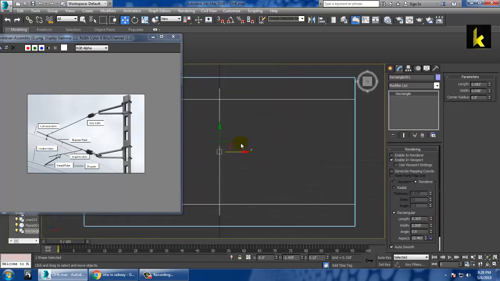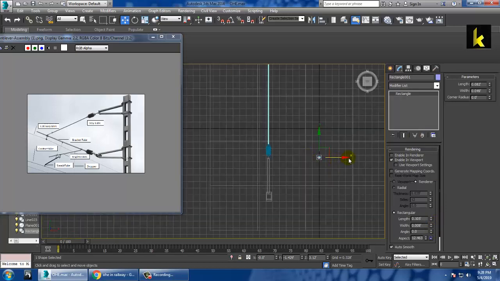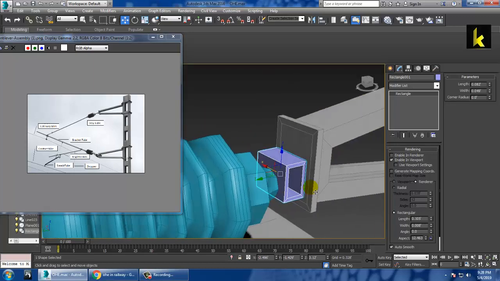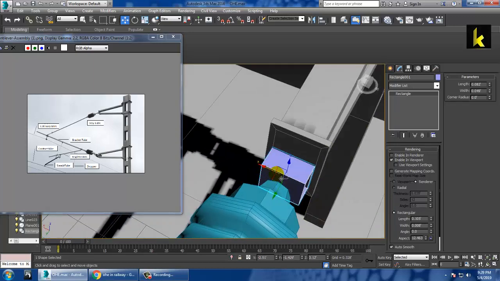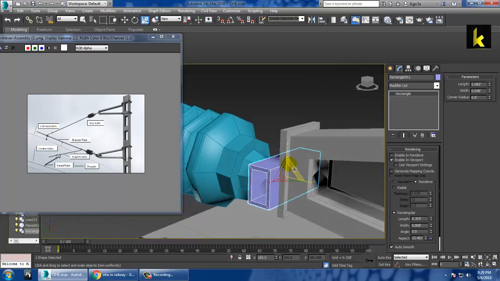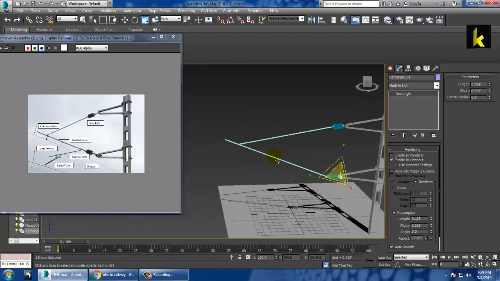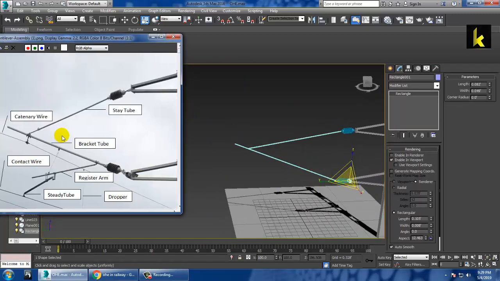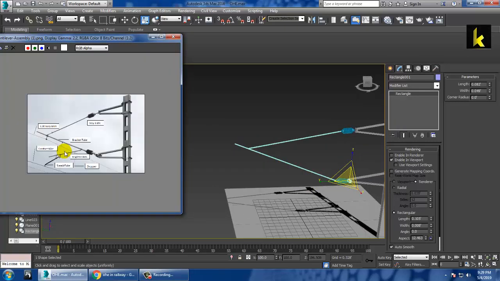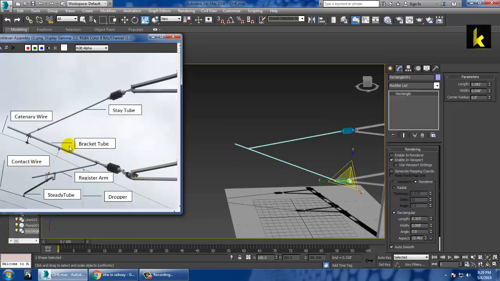Go to the top view and place this over here in the better position and increase its size over here. That's it. Alright. So as you can see over here, we have just done this part over here.